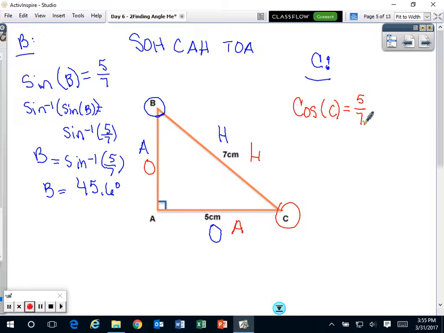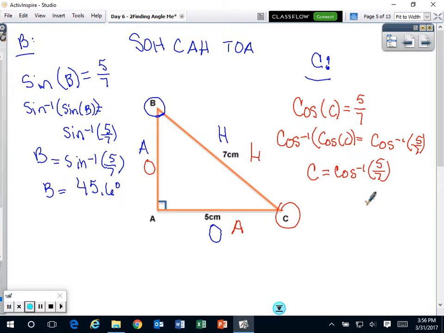Now I just got to get C by itself. Since we're working with cosine and I need to get rid of that cosine, I do the cosine inverse of both sides. I know this is a little bit of writing. I'm sorry about that. Cosine inverse of 5/7. And if you run out of room on your paper, you're welcome to use a blank sheet to finish up the notes. So the cosine inverse got rid of the cosine, so I'm left with C equals the cosine inverse of 5/7. And like I said, the notes that are already uploaded on Edline have much better handwriting, so if you're having trouble reading what I wrote, check that out.